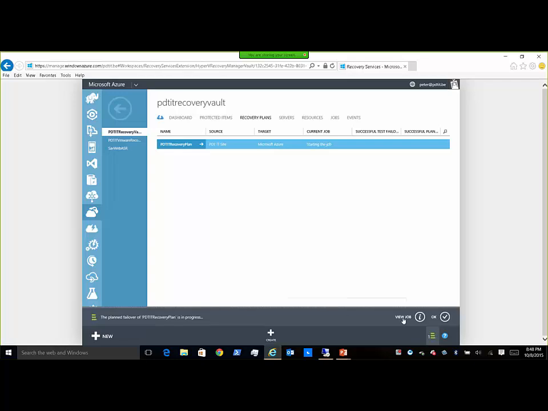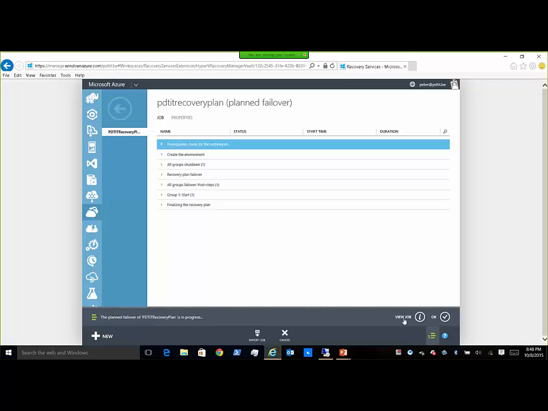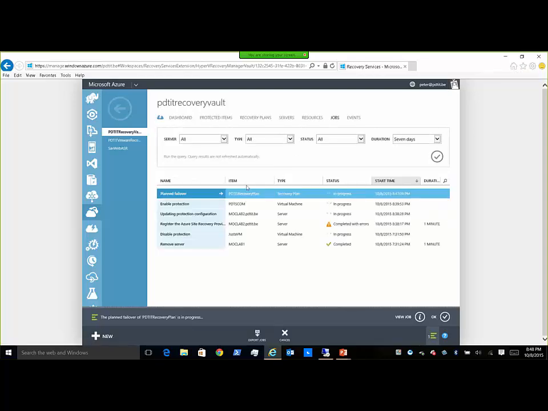So the job is running, and I'm going to show you the monitoring aspect. So these are my 7 or 8 steps in my failover process, and it's still in the pre-execution phase. Now on another layer, from a management monitoring perspective, it gives you detailed information for each and every step that happens in the environment. So for example, removing a server, disabling protection, a couple of tests that I did earlier today to make sure that my environment was healthy for the demo. Each and every step will be listed.